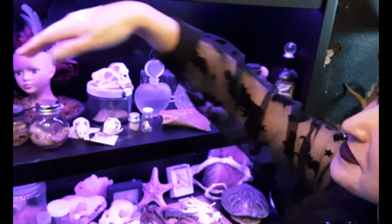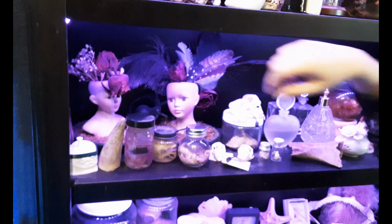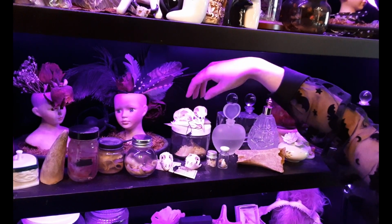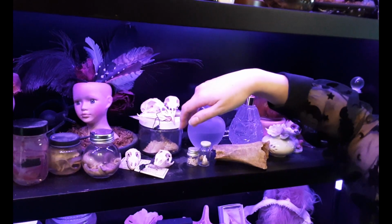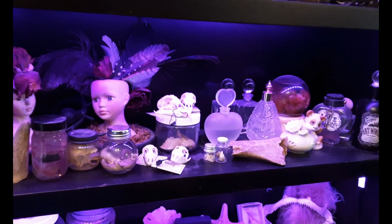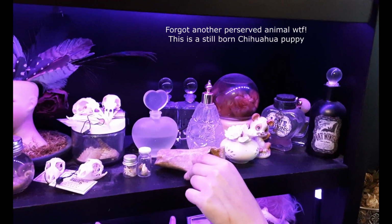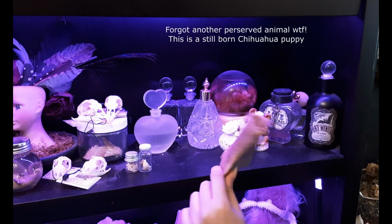These little dolls right here, I made these like little vases out of dolls. These I believe are pheasant skulls. This is a giant moth, a hawk moth that somebody found and gave to me. These are just like random perfume bottles that I think are pretty. Random bone that we found outside under the ground. That's why it's all this color.